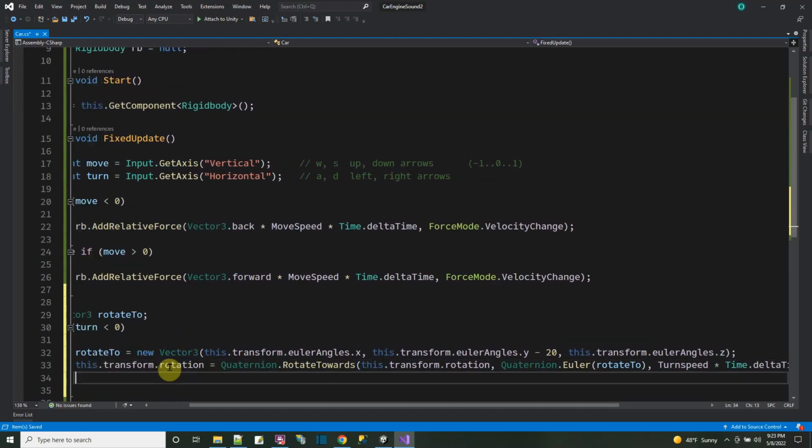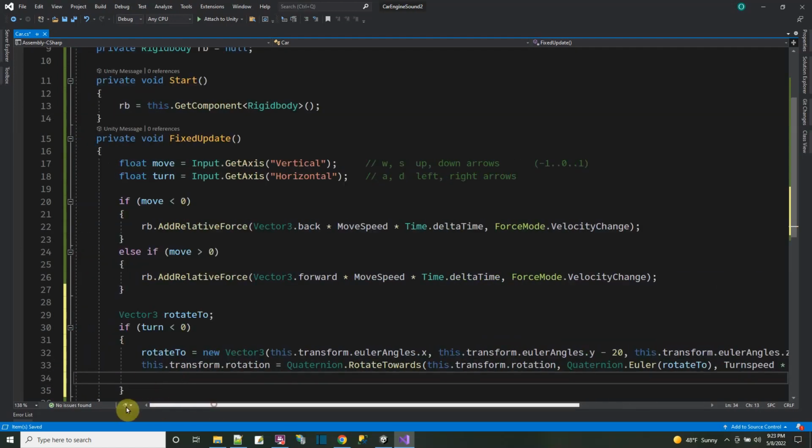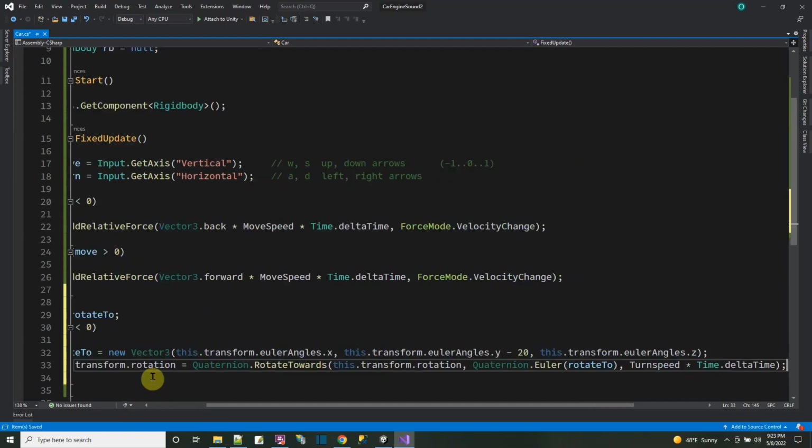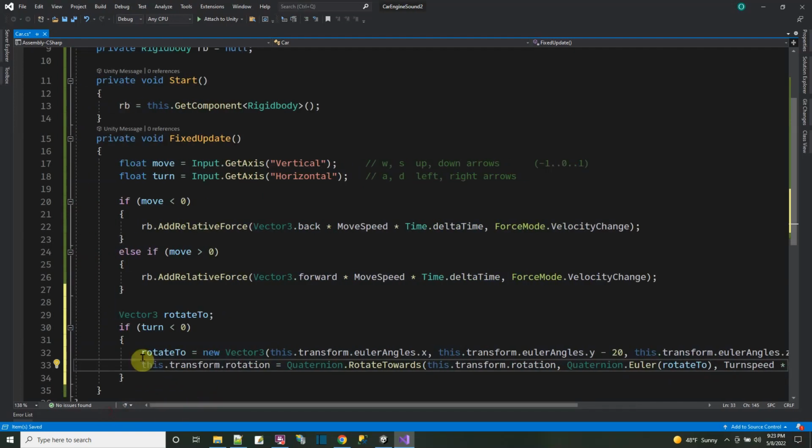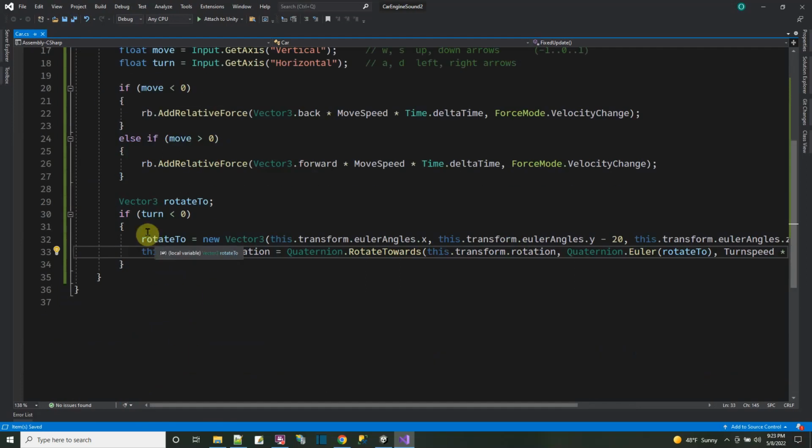Yeah, I kind of changed my formula for the turning of the car a little bit to have it be a little bit smoother instead of jerky. So that's how, with this RotateTowards, I could control the turning so it looks a little bit smoother instead of popping too much. So if turn is negative, I turn to the left.